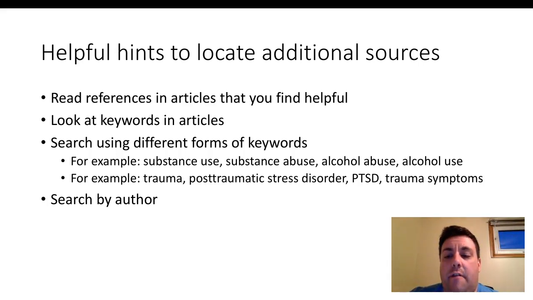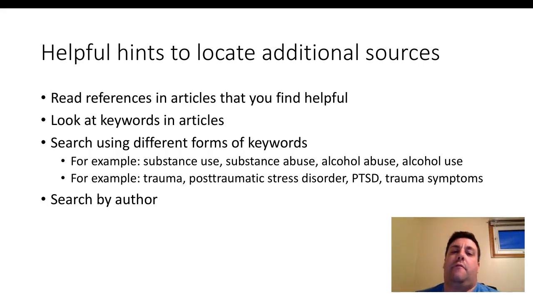The very first thing, which I think is also the most helpful, is to read the references in articles that you find helpful. References would be the very last thing in an article, and it can be a little tedious to go through them, but I guarantee you will find other sources that are helpful. When you find one that's helpful, you can just search by title in the EBSCO database, and you will find it.